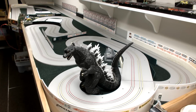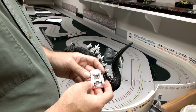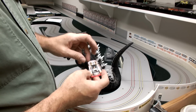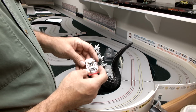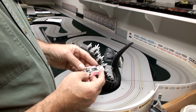The handling slots seem to be working. There's no indication of rail marks on the chassis, but yet the magnets are hitting in the grooves, so we're not upsetting the car with the rails hitting on the chassis. And we'd have to take it out on the big track and see what it'll do out there to set a benchmark.